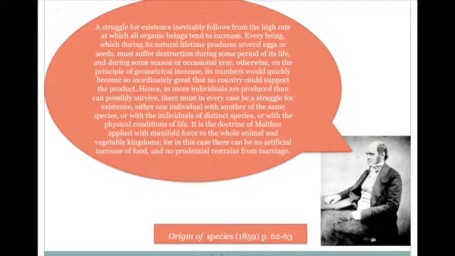And it's this struggle for existence that specifically leads to the process of speciation. It is, as Herbert Spencer would call it, the survival of the fittest. And as Darwin says at the end of this quote, it's the doctrine of Malthus applied with manifold force to the whole animal and vegetable kingdoms. For in this case, there can be no artificial increase of food and no prudential restraint from marriage. In other words, nature can't make those interventions that mankind is able to make.